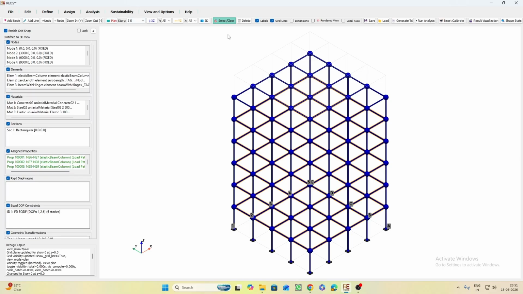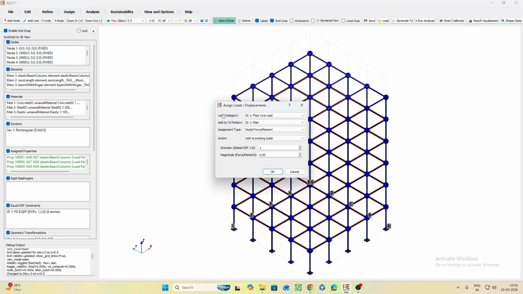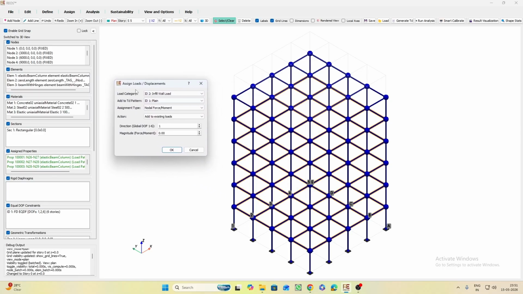So we have selected all the beam members excluding that of the roof level. Now we can go to the assign load, then select here the infill wall load and the same pattern here, because this is also the gravity load. Again we can select this trapezoidal option and you can choose either of these two options.